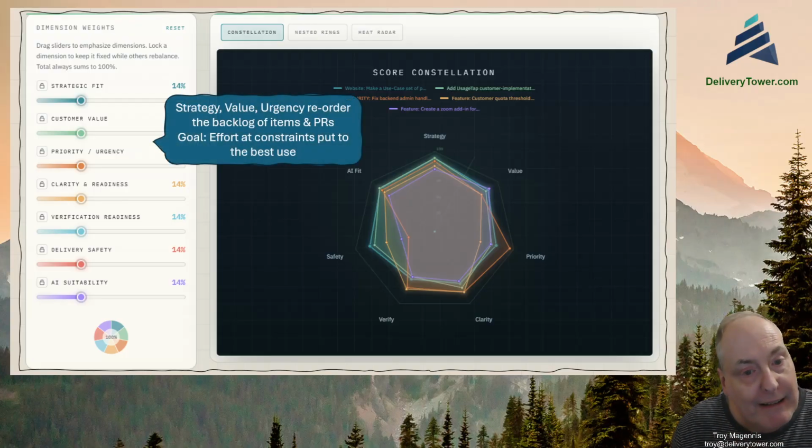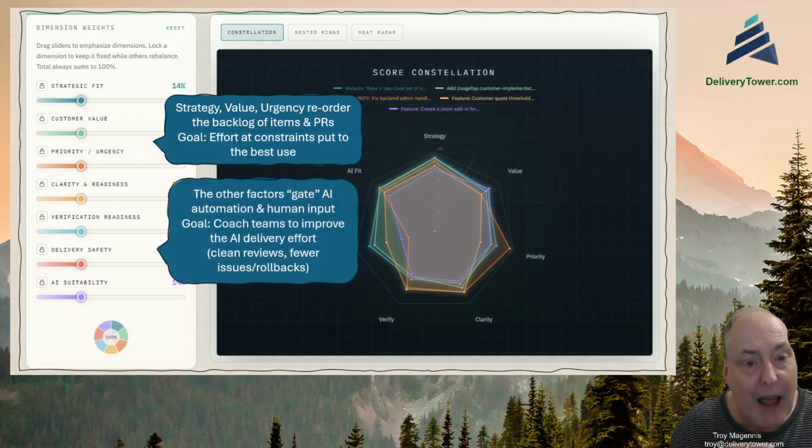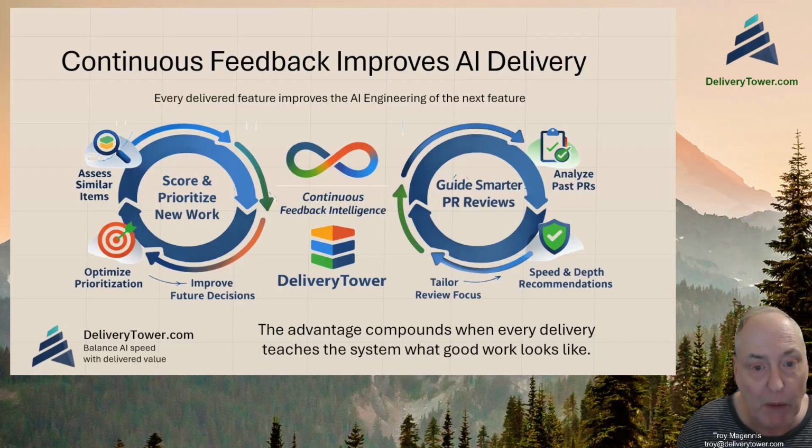So these are split into two areas. One of them is understanding whether we should start it based on value and strategy. And one of them are gating factors that say, if these aren't high enough, it doesn't matter if we hand it to AI, it's going to be a disaster when we try and merge and deliver. And knowing between the two, being able to identify up front what work falls into which bucket, is the core skill you're trying to measure with your AI engineering performance.